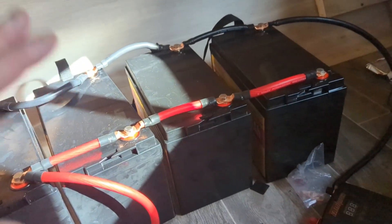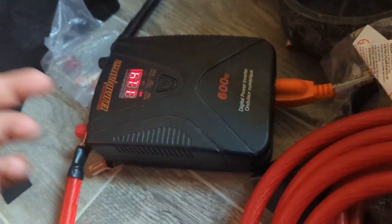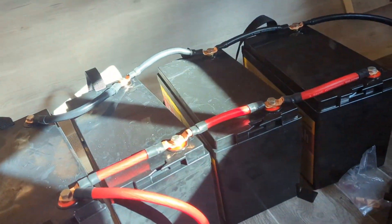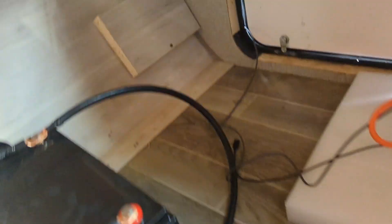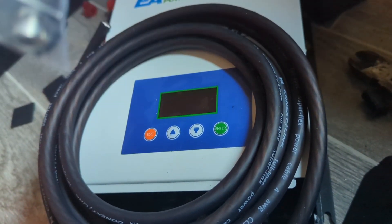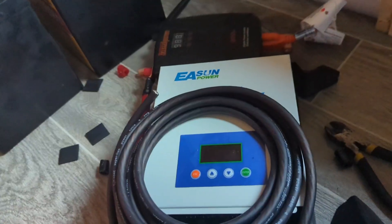As you can see, we're done rigging this up — this part works, it's tested. The batteries are depleted right now because I used them, but the batteries work. That is successful. Next I have to rig this up. It's going to be pretty much the same process — strip some of the wire, cut enough that I need. The negative will need a shorter wire, the positive will need a longer wire. Figure out how much cable I need, cut it, strip both ends — one end gets a ring terminal that attaches directly to the battery, the other gets screwed right in. That's the battery setup, then the next will be the solar.